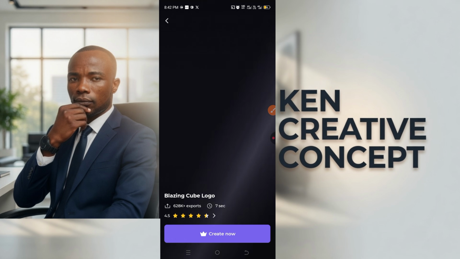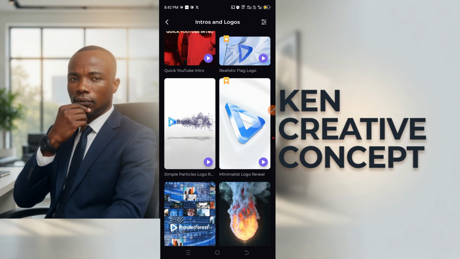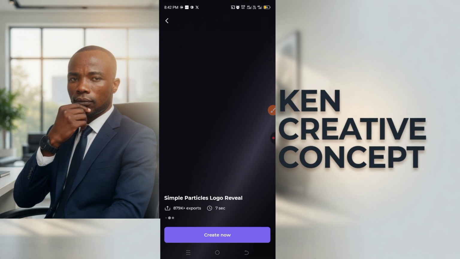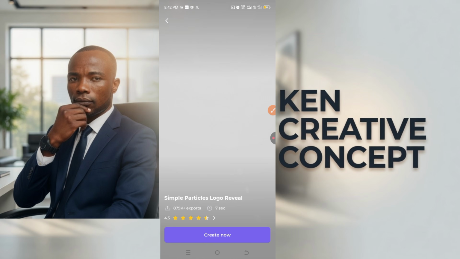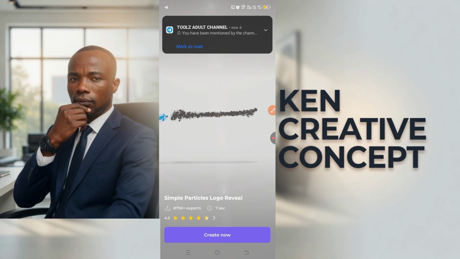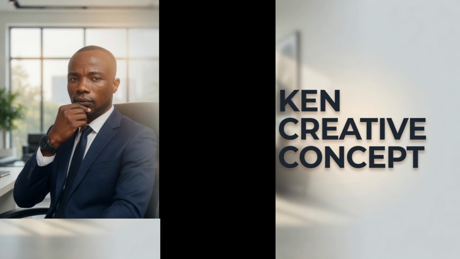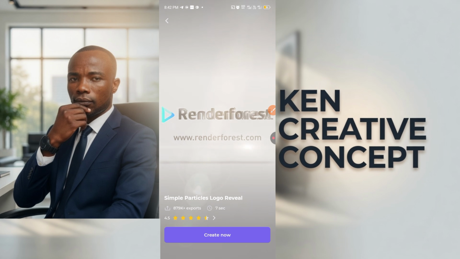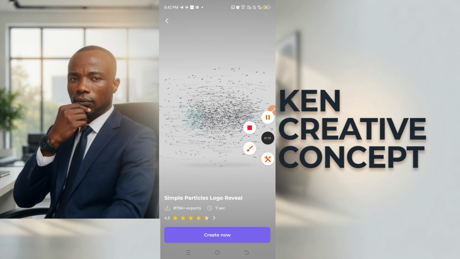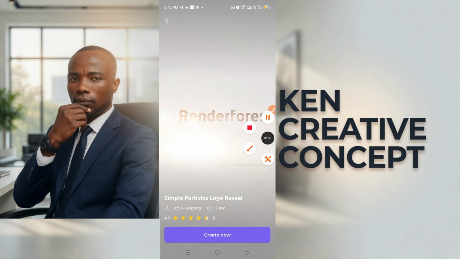Okay, let me open another one so you can see something like this. Something like this. So as you can see, this is how to create something like this.